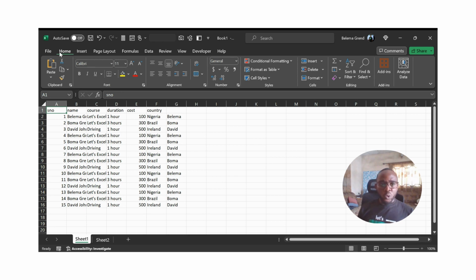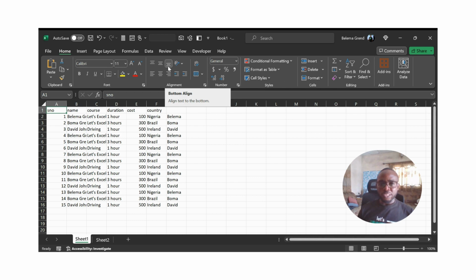So in the Home tab, we have this alignment section here, where it allows us to align text. And you recall what we had covered, where we said if you hover your cursor over any object or area or a module, Excel tries to give you a brief explanation or description of what is expected of that module, feature, or even a function. And in this case, we're looking at the alignment section. So we're seeing that by default, we already had this option selected.